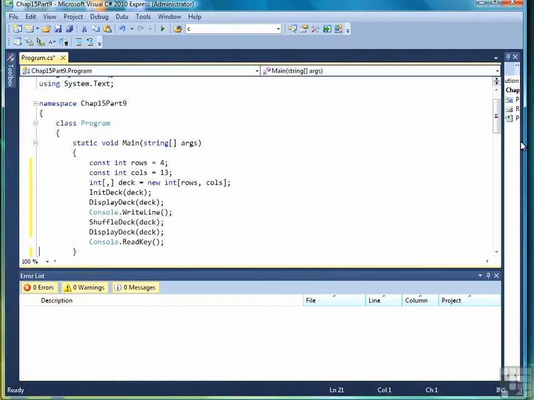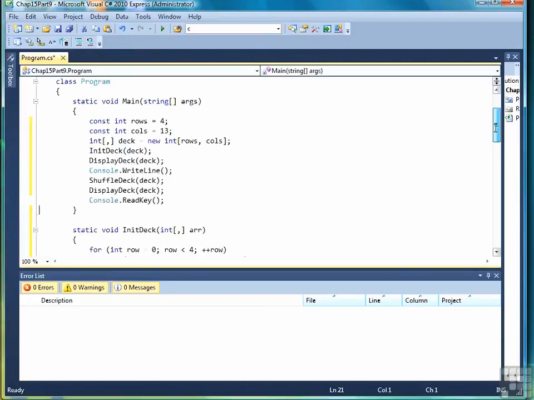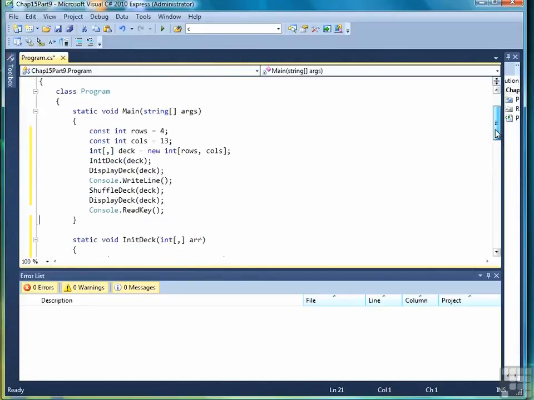So that's it. Again, let me emphasize how using methods makes your main program so clean and easy to read. And that's one of the reasons we write methods to start with, is to make the main program easy to read so that we can ignore details if we don't care about them. Then if we care about them, we simply scroll down to the method definitions and take a look. All right, so let's run the program.